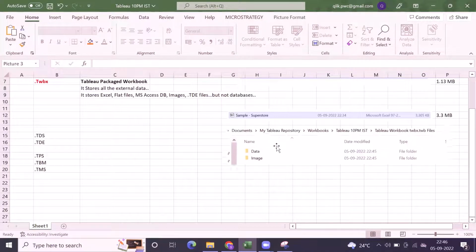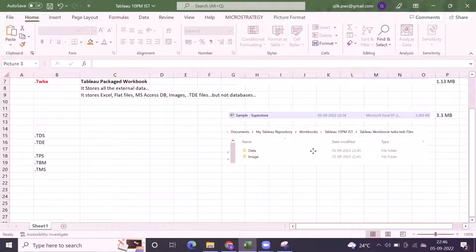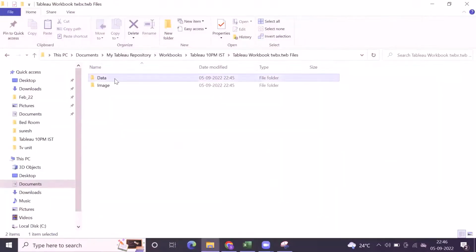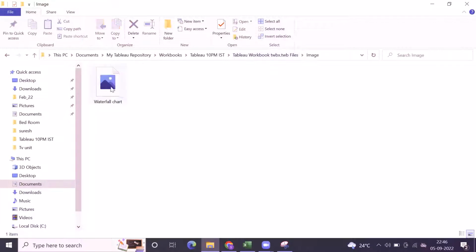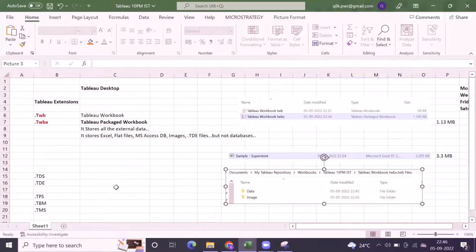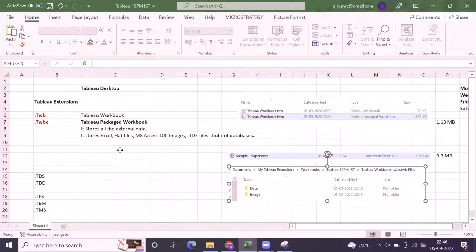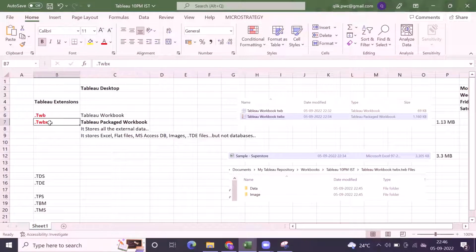Understand, right? When you do unpackage, we can go back to here. We can double click on data. We'll find the Excel Superstore file. And when you go back to image, you can directly find this waterfall chart image, correct? Yeah. So that way we can save the Tableau package workbook and the Tableau workbook. But importantly, the best way is to save the workbook as a Tableau package workbook, as it stores external data.